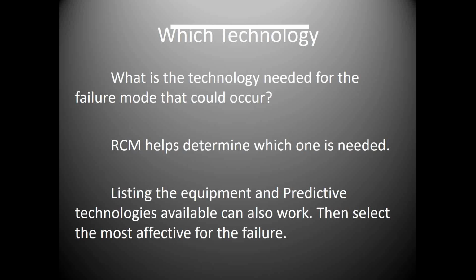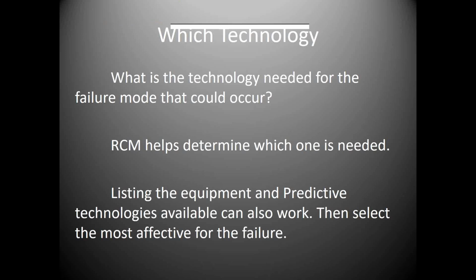So which technology, or what is the technology needed for the failure mode that will occur? And this is what we're really trying to do with predictive technologies. Some companies, and we made the mistake at the company I came from, we just started using all technologies on everything. We really weren't figuring out what is the failure mode we're trying to find.